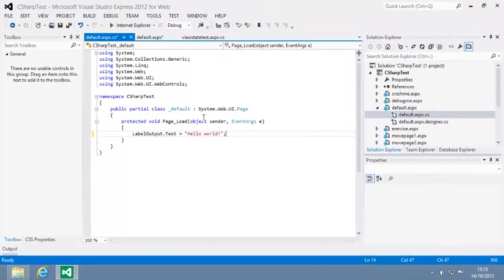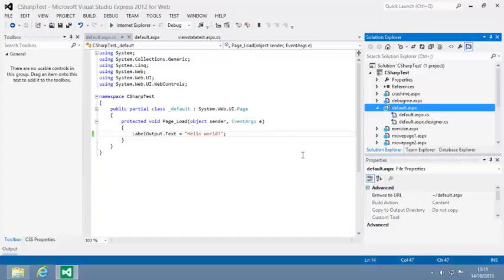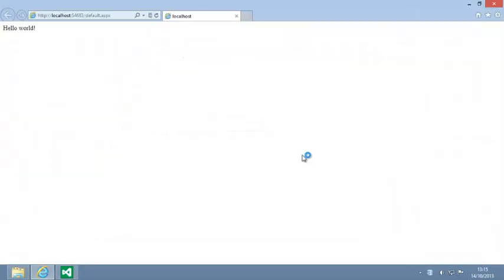Now view the page in your web browser. The text property of your label control is changed by your C# code when the page loads, and Hello World is displayed. Let's take a closer look at what ASP.NET has done by viewing the source of this page.